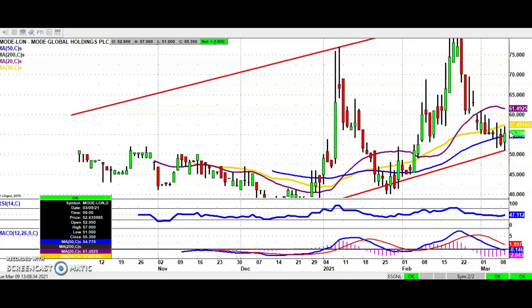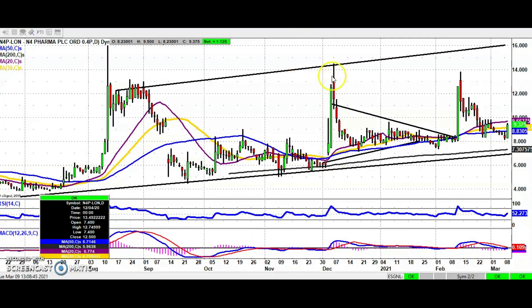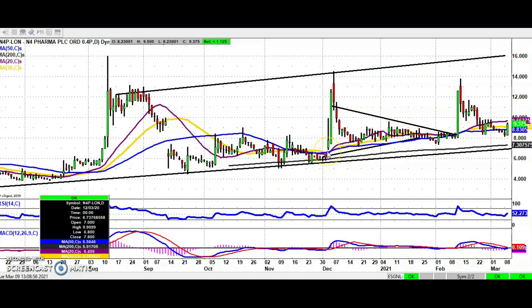On to N4 Pharma, which has a lot of fans. It's been a rocky ride — a heart-trace-monitor type price action with a spike and then coming back almost immediately. This is not for the faint-hearted. Plus points: we had the gap through the 50-day moving average in December, and that gap has never been filled even though there have been several support points — normally a very bullish sign of a potential multi-bagger. A decent end of day close today above the 50-day average at 8.83 pence should be enough to give us one of those periodic spikes, back to 14 pence. The stop loss at the 200-day moving average looks relatively strong, with the shares having found support there on several occasions.